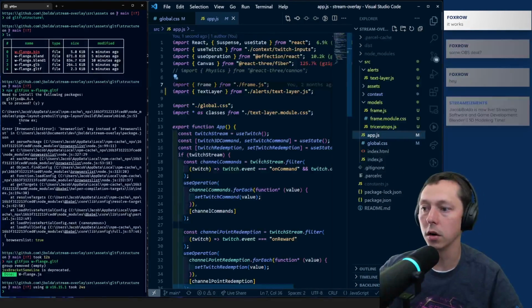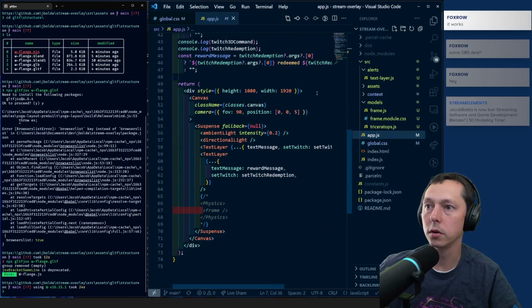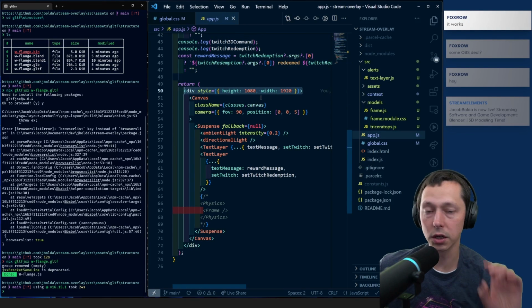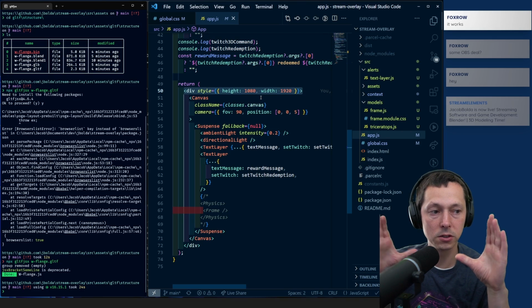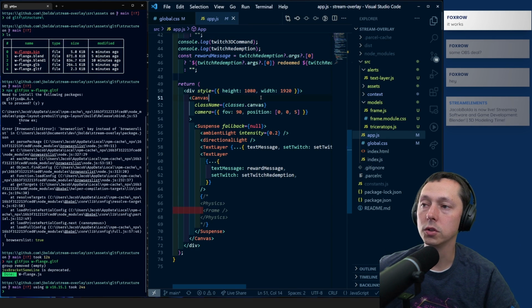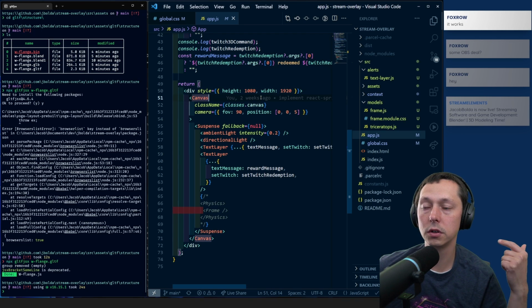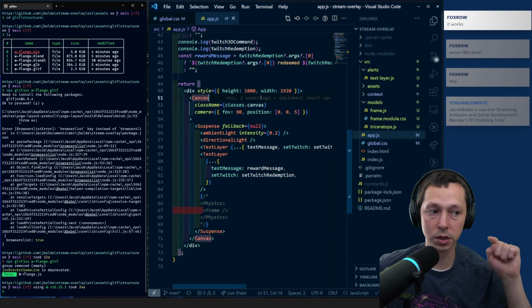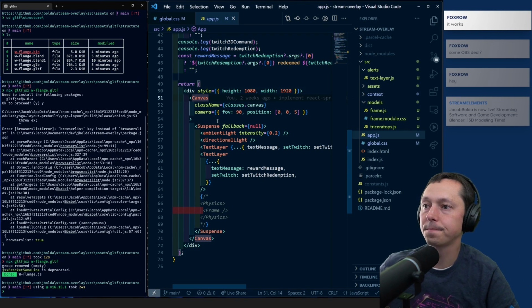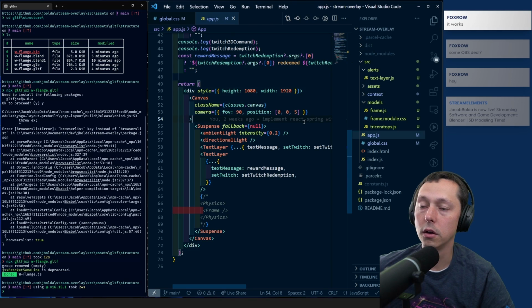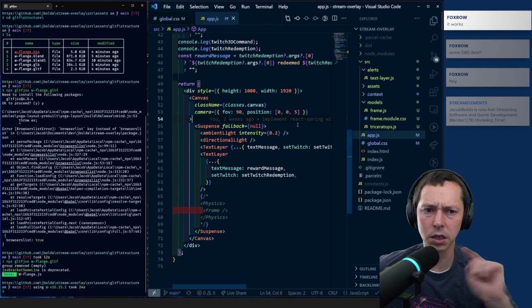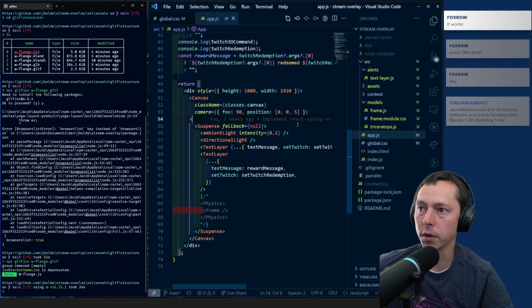And in our app, we have a div where we're setting the actual height. 1080 by 1920 is the size of my stream. So we are making a div for a browser that represents the exact window where it's going to be put, and then putting our canvas in there. So we want the canvas to be as tall as that container. And I think it's going to dynamically do the width. I don't think we need to worry about that.